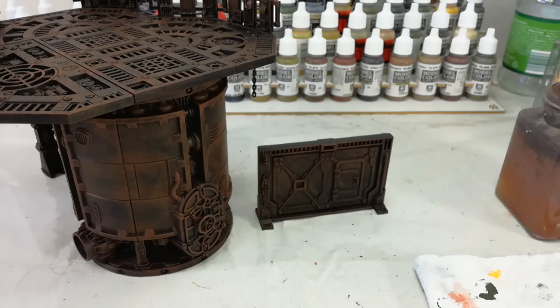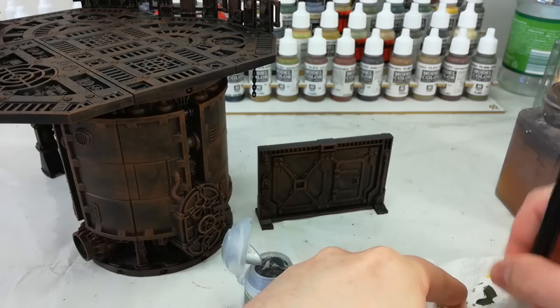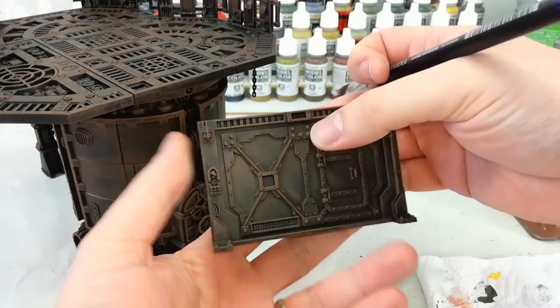So what we've got next is the Necron Compound, and I bet you can guess what's going to happen here. All it is, you need just a little bit on your brush at a time, because this is one that you really want to build up, rather than having too much go on in one fell swoop.